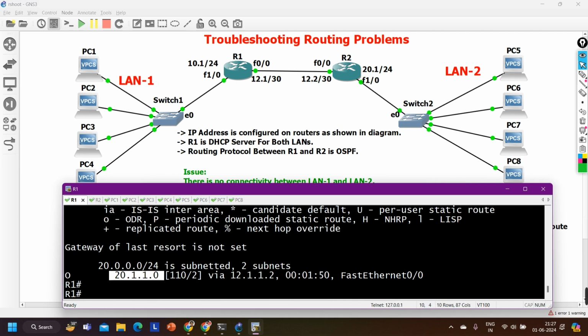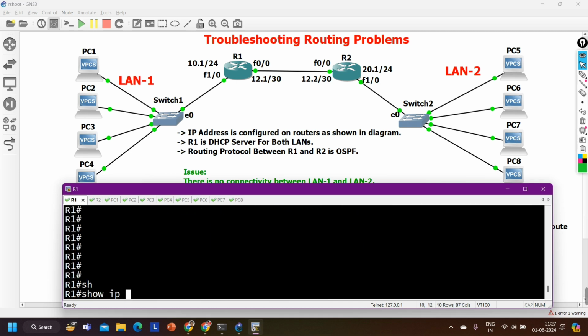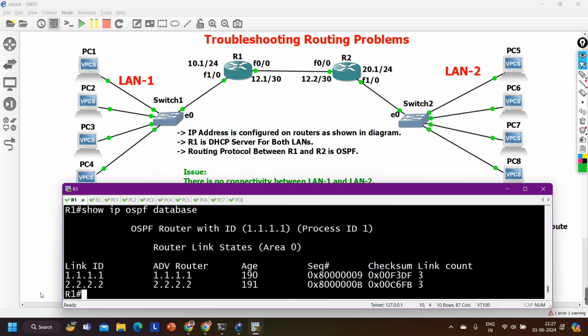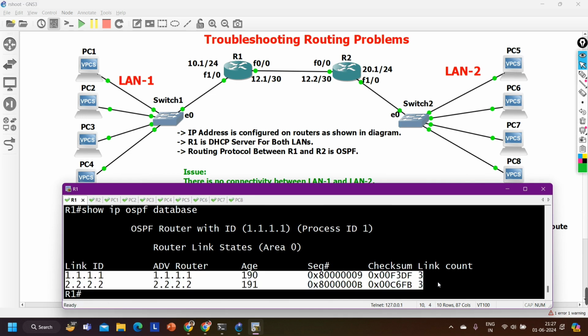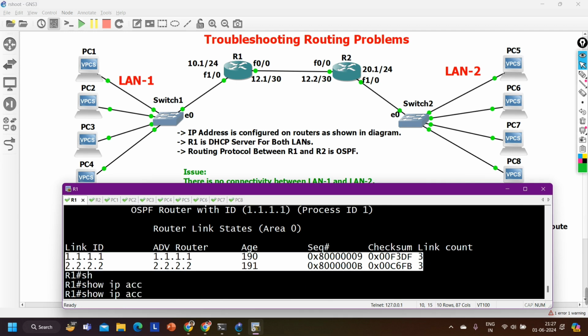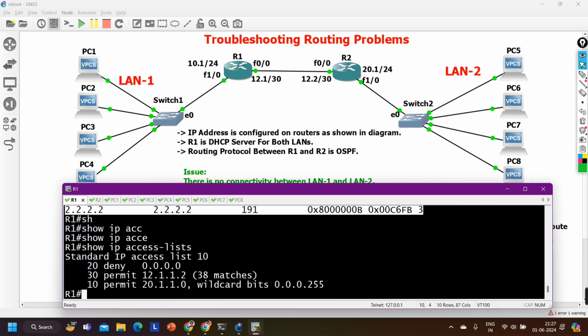In the same way on router number 1, show IP OSPF database. On router number 1, we have LSA 1 of router 1 as well as router 2. So what is the issue? Show IP access list.